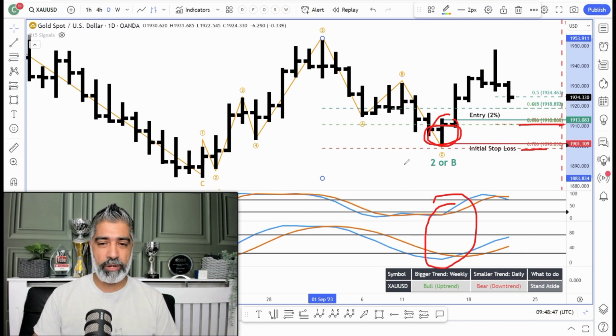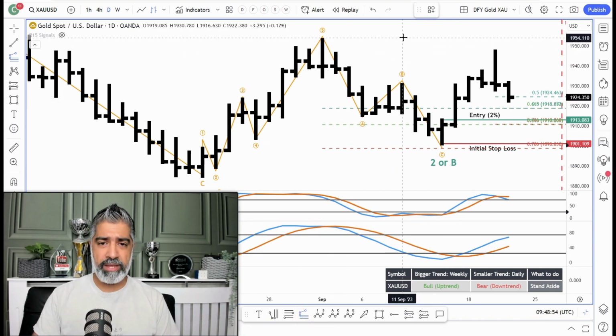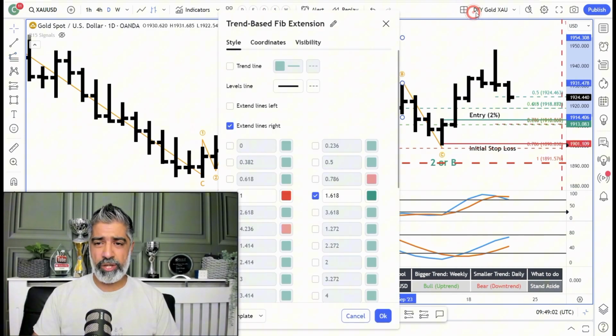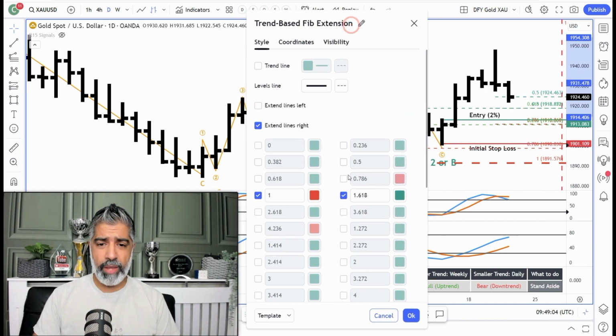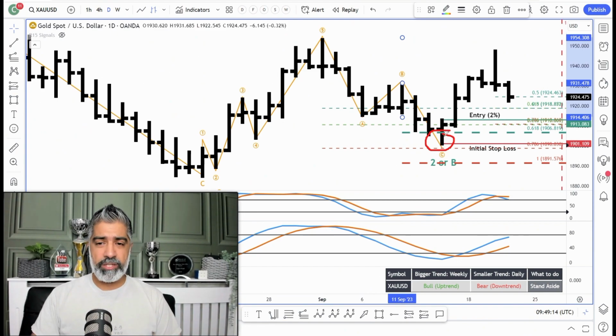There's one other key ratio that I was really paying attention to. Let me just share it with you because I think you'll find it valuable, and you can apply this to all markets and all time frames. It's where we measure wave A and we measure wave C, and there's a key ratio. The typical is 100%, we want to be aware of that, but the minimum is 62%. And what we can see over here is it coincided nicely with this particular area. So there was a massive high probability that we're going to have a follow through, and we're probably going to see a big move. So this is probably going to be a nice profitable trade for us in the medium term.